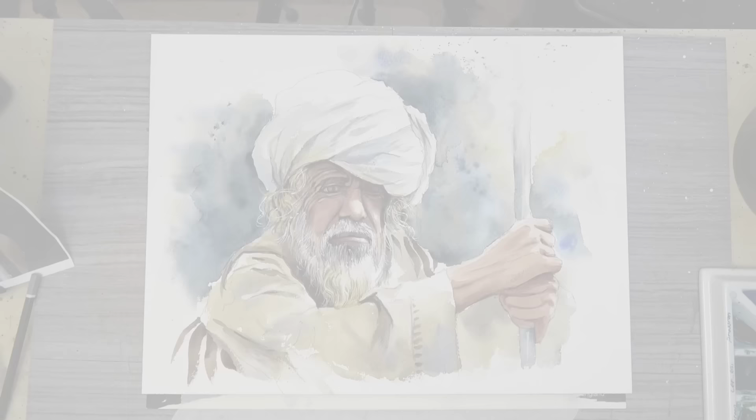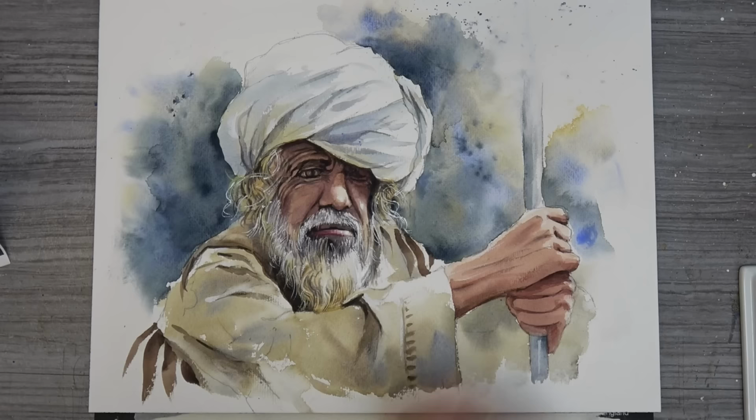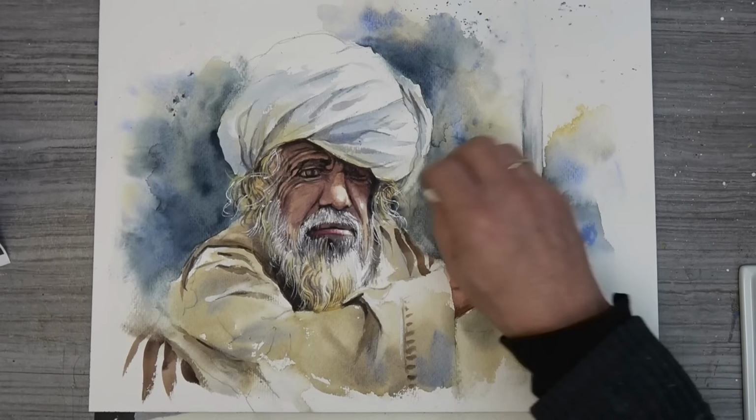Next the softening and blending technique with a damp tissue. There we go, I think we're done.